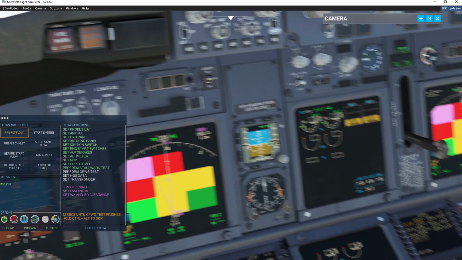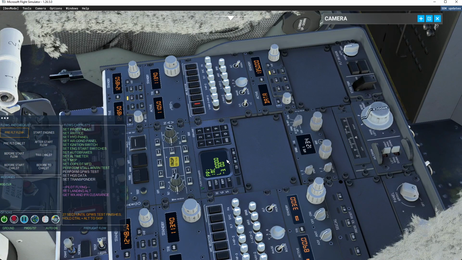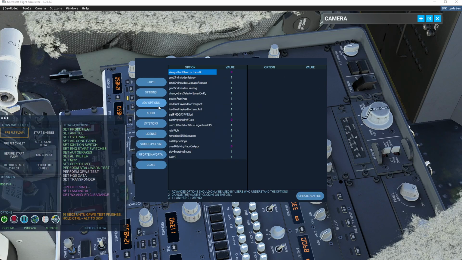So again, you're going to see after the GPWS test, the copilot is going to set your HUD based on the runway information that you put in the performance page. This is another advanced option that is set right here, and it's called Copilot programs HUD is set to 1.